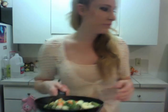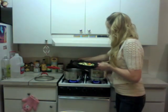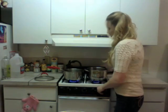You could cover it with a lid so that the steam from the vegetables naturally cooks them, but try to avoid steaming and boiling vegetables because that's how you lose the vitamins. You really just want to lightly cook them and let the steam from the vegetable cook itself. So that way you get all the vitamins and nutrition and you don't overcook them and ultimately kill the vegetables. All right, so go ahead and put that on the back burner.